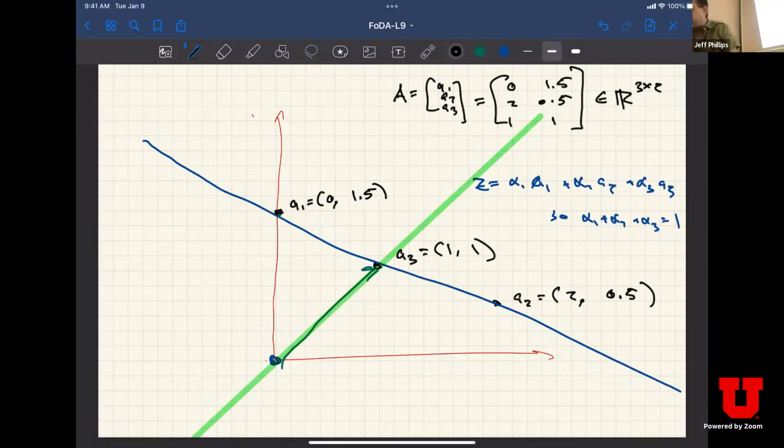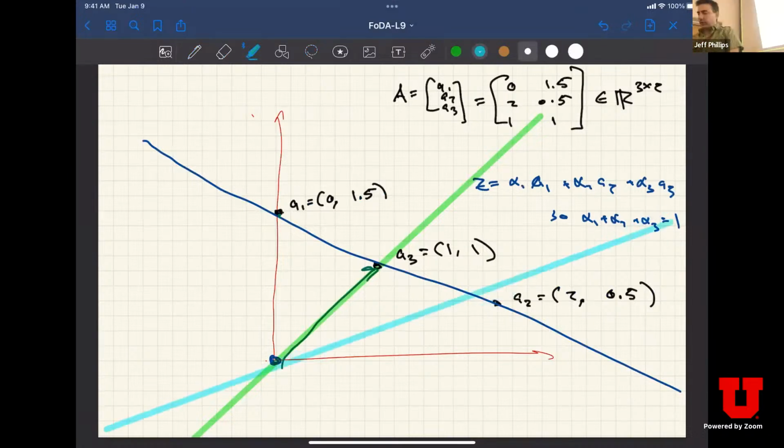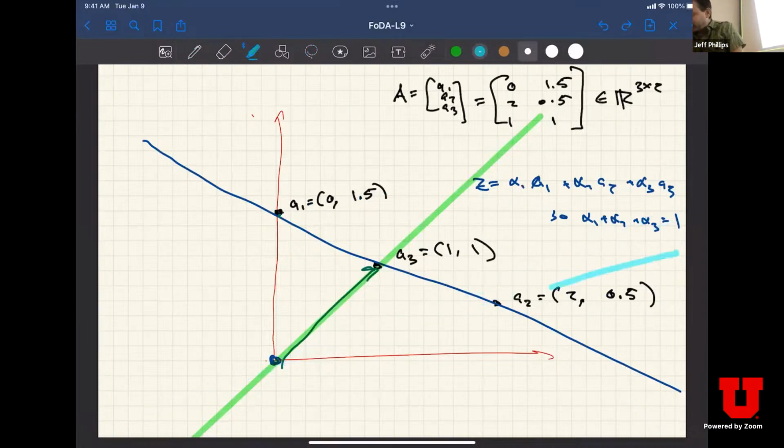So if I get A2 also, okay, it corrected it and it showed I didn't draw it right. Okay, so great. So if I get A2 also, I get everything on this blue line through A2. I can capture that with the vector by scaling just the vector A2. And then if I have something in between, I can capture that.